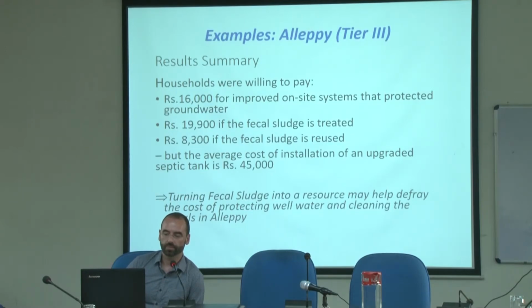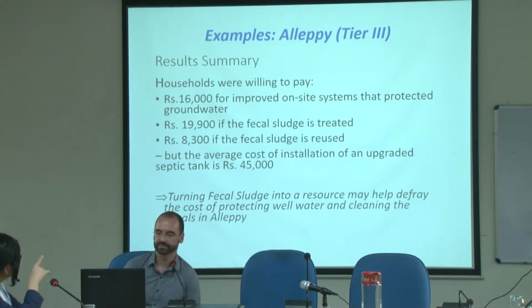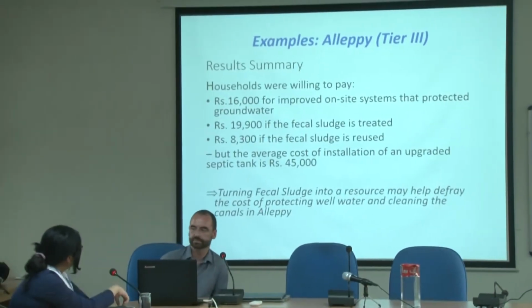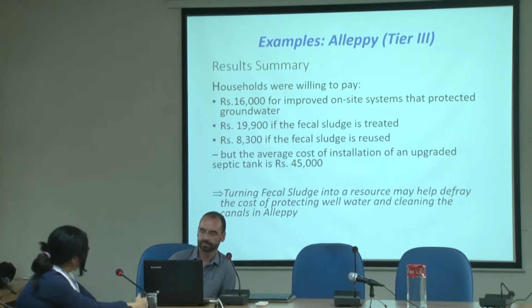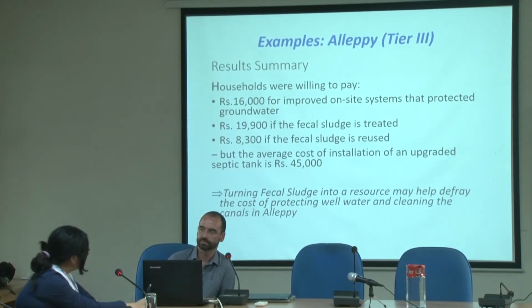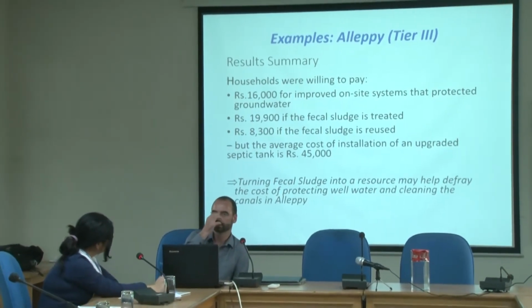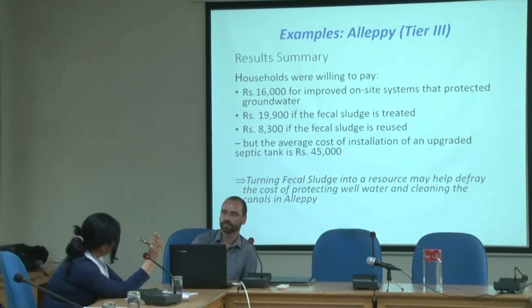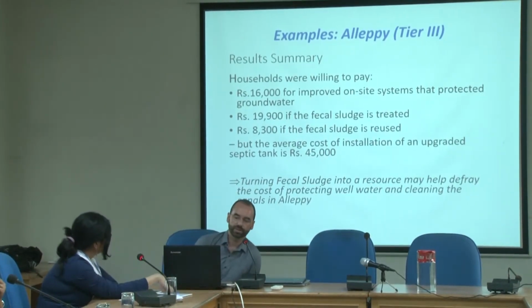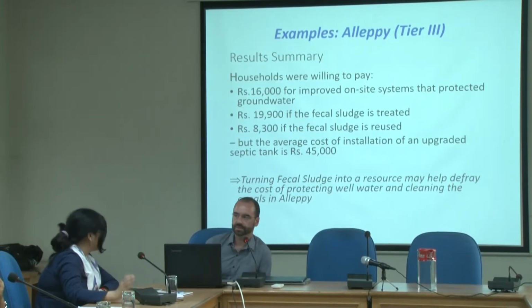Now, what we would argue, how we would interpret that, is some sort of subsidy should be provided. Where would this subsidy come from? We would argue, possibly, and I would like to get your feedback on this interpretation of the results. Ask a clarificatory question. Yes, of course. Just for, when you say fecal sludge is reused, the households who are giving this information, are they households which also have a little bit of homestead agriculture or kitchen gardening, and they are assuming they'll use the fecal sludge on site, or that farmers away from them will be using the fecal sludge? No. That farmers away from them would be using the fecal sludge. Yes.